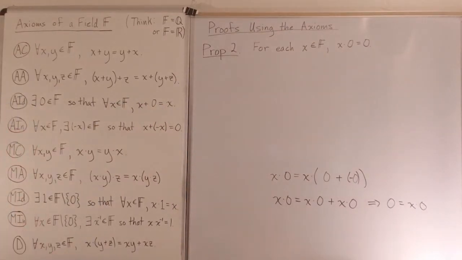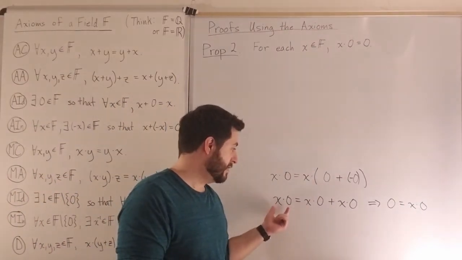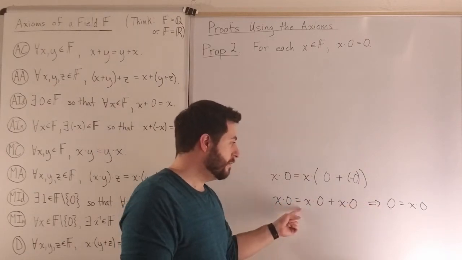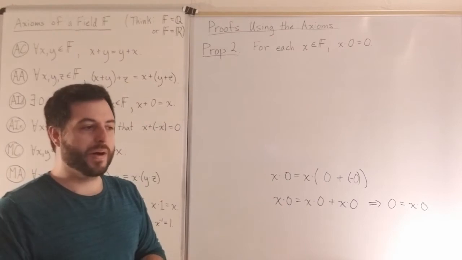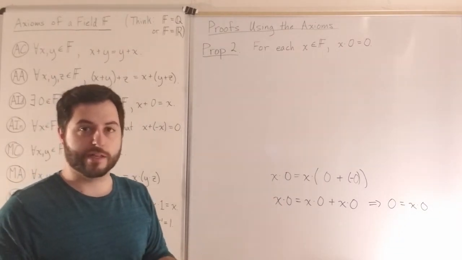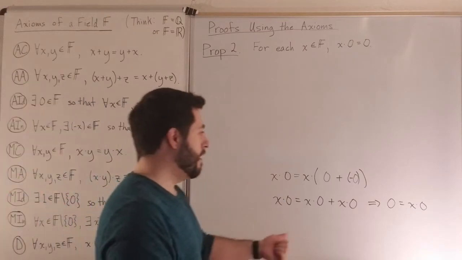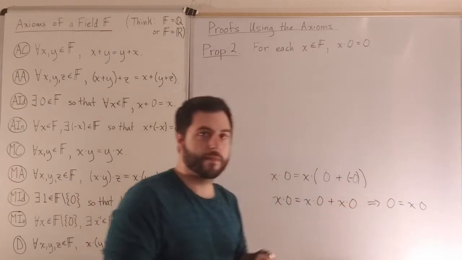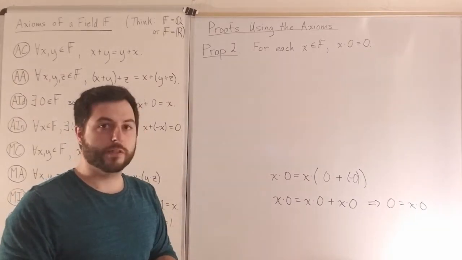One of the things that we're not allowed to do, because subtraction isn't defined, is we're not allowed to just subtract x0 off of each side of the equation and get from here to here. But there is some way to get from here to here, and essentially it's the same thing as subtraction, but we're not allowed to use subtraction as an operation. Okay? We only have addition and multiplication. So, we need to do two things. We need to figure out why the opposite of 0 is 0, and we need to figure out how to get from here to here. So again, if you're watching this and you haven't figured this out, you should pause the video here and try to figure out those two things.